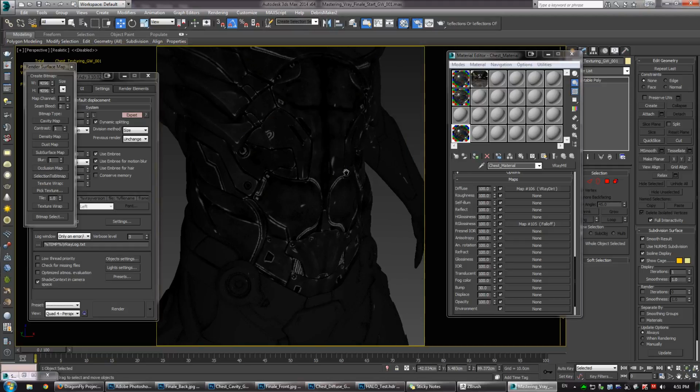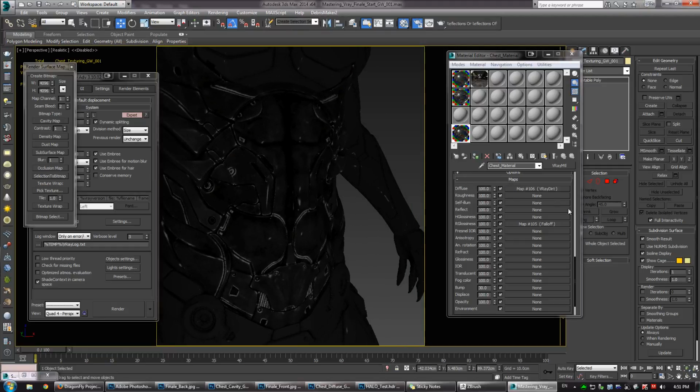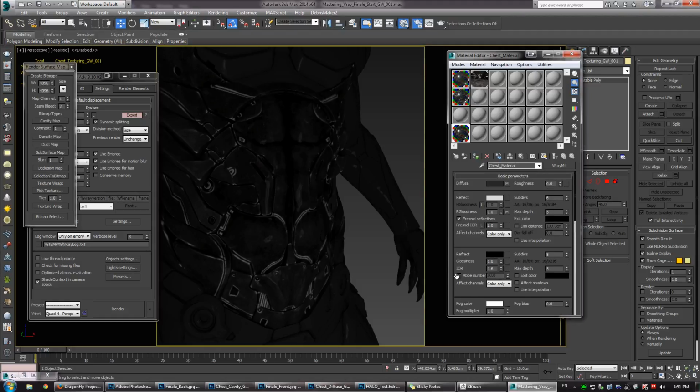So at this point, I'm not going to worry about making it a multi-layered shader. I'm just going to get the base textures loaded in and created in Photoshop, and then I'll go in and explain how to set up the grungy material in the scratched areas, and also we're going to add in a little bump map a bit later. But for now, I need to create the reflection map itself. So we'll go back into Photoshop and start making that map.